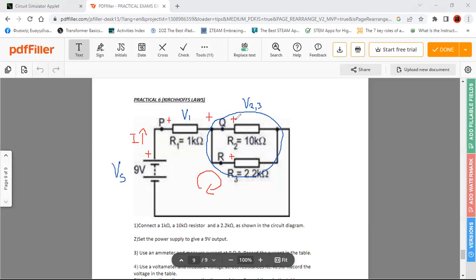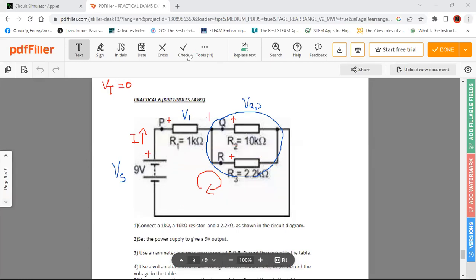So totally we have a plus for these two, three. We are going to see that the algebraic sum of the voltage drops across the loop is equal to 0, which means that the V total is 0 across this circuit.